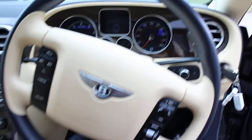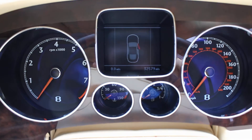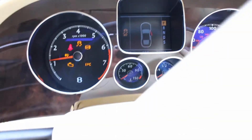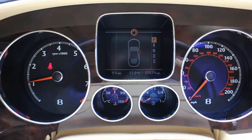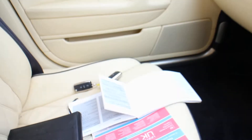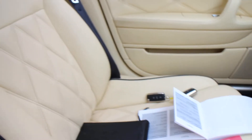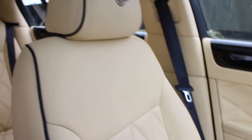It's got the dual tone steering wheel. It's done 32,579 miles. Only warning lights are the fuel light — pretty standard. We've got three keys, one in the ignition and the other two there. The interior should be fair — apart from the driver's seat, it's in not bad condition to be honest.